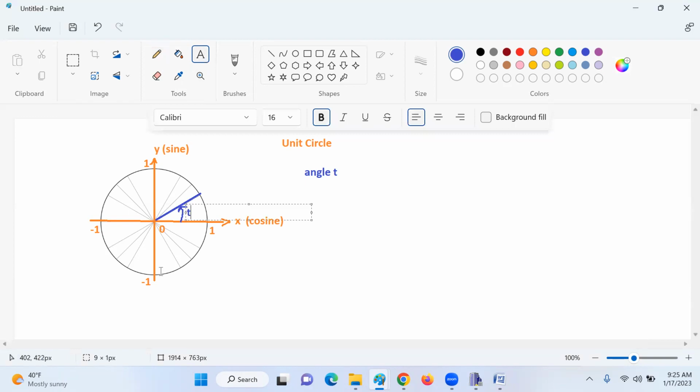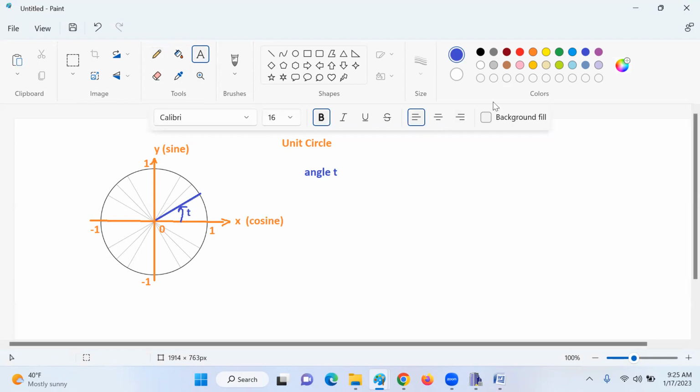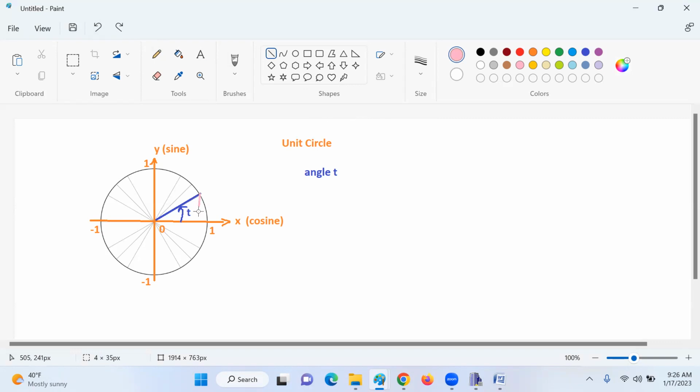Okay. So now the question will be like, how can we measure the sine, cosine? What does that mean? So we're going to do that, right? We're gonna draw a small line right there on the bottom. Okay, let me use a different marker, just to make sure that it looks nice.